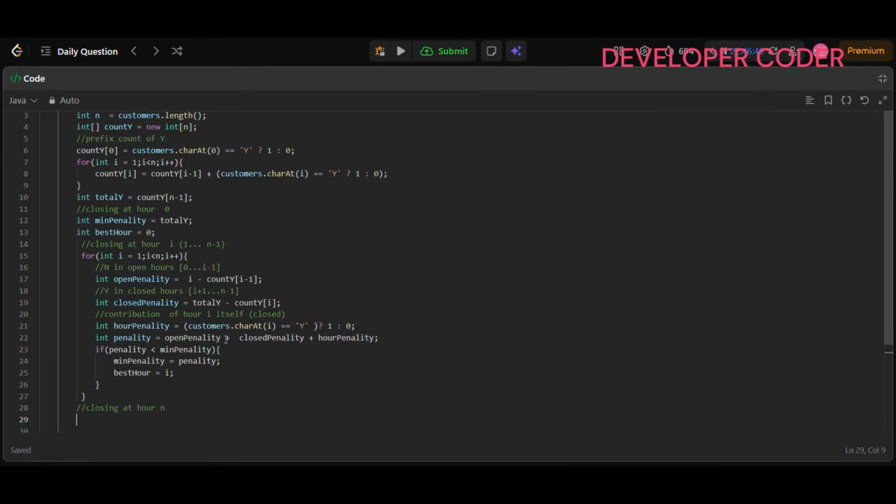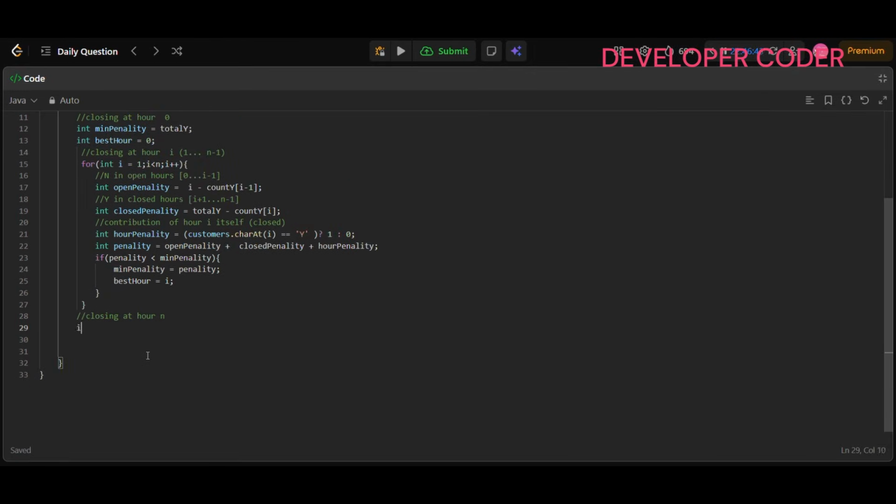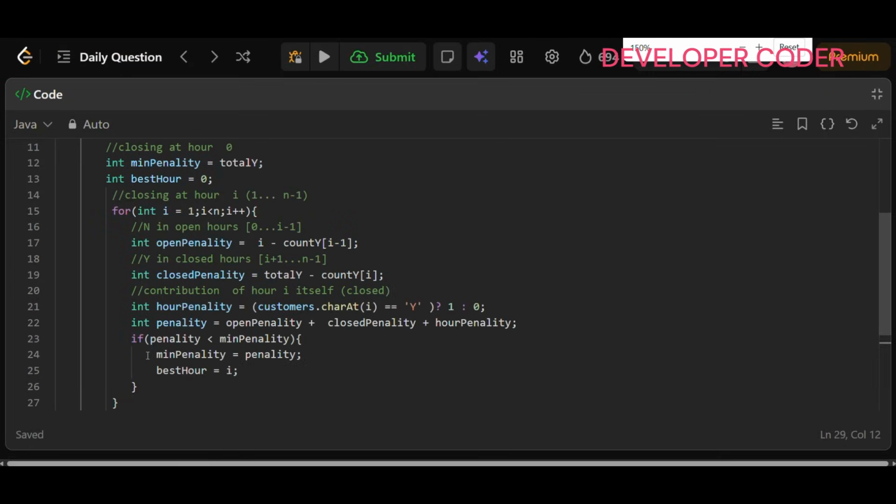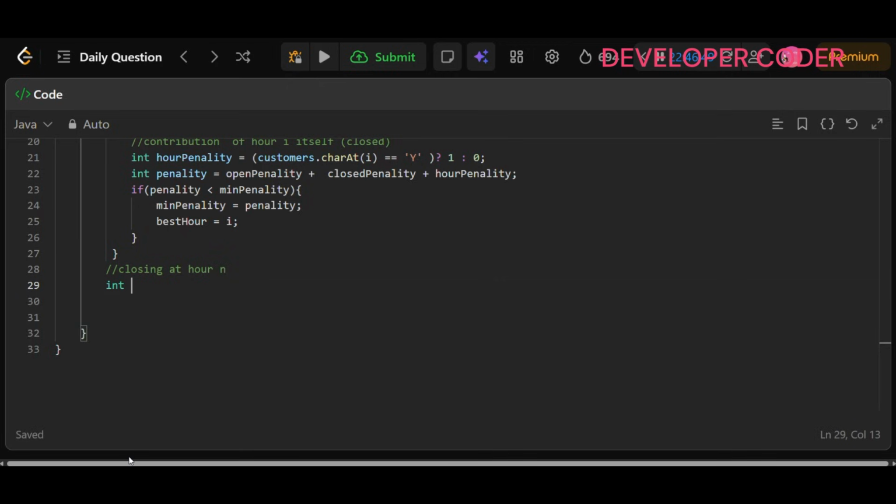So now see what I will do. So let's say int all day open penalty, n minus the total y, done. And here we have to return what in the end we have to return.